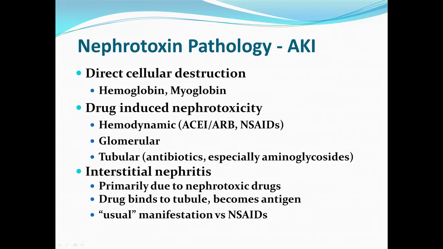NSAIDs, non-steroidal anti-inflammatory drugs, as a class effect, whether it's aspirin or whether it is ibuprofen, naproxen, they block the vasodilating prostaglandins. Remember that prostaglandins in the kidneys are local vasodilators. If you block them, you now have blocked vasodilation, therefore you're going to see constriction. In the glomerular toxicities, generally these are due to an effect of the drug to increase permeability in the glomerular membrane. This is what lithium does, this is what heroin does, and once again, non-steroidal anti-inflammatory drugs can increase glomerular permeability.